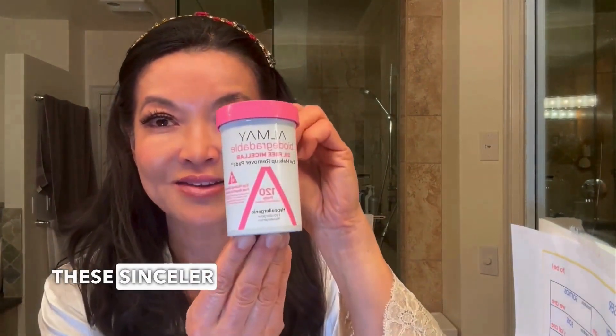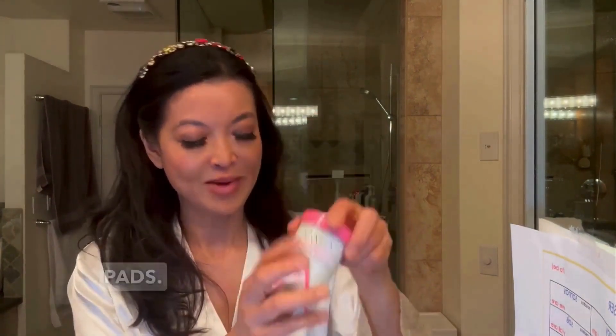The first thing I do is I use these Naceller eye pads to remove makeup from on top of the lashes. Then the next step is I use the ZocuFoam, and I use that to clean the eyelids. I'm going to put some on right now — keep your eyes closed while you're doing it. I like to use one of these soft cotton pads, or you can even use a clean face towel, and just wash off the foam.